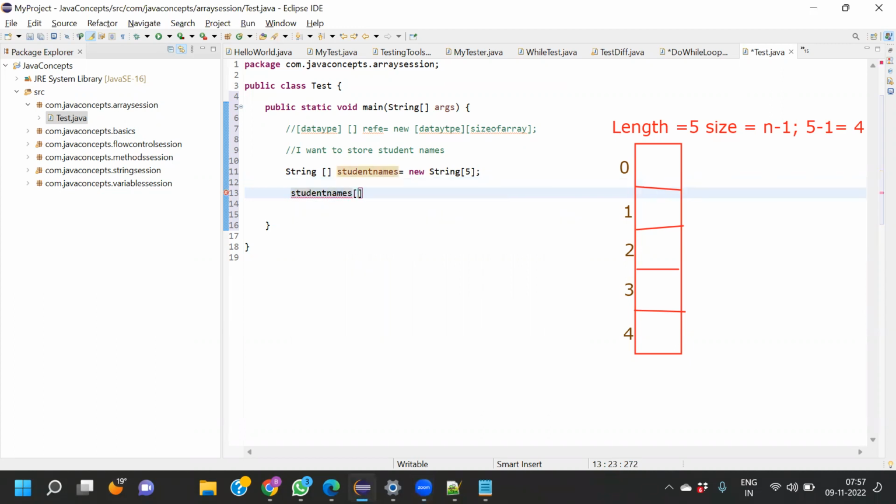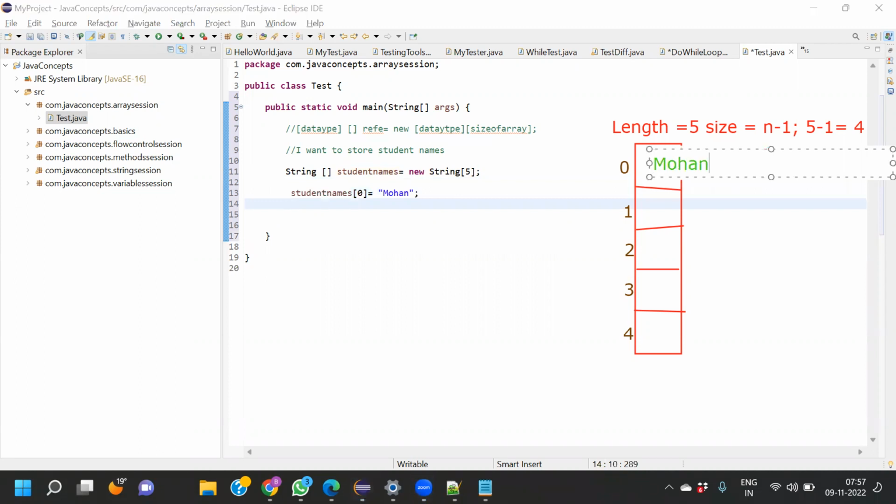Student names, 0th position, I am going to add Mohan. Okay. And in the next position, I want to add some other data, Ram, sir.